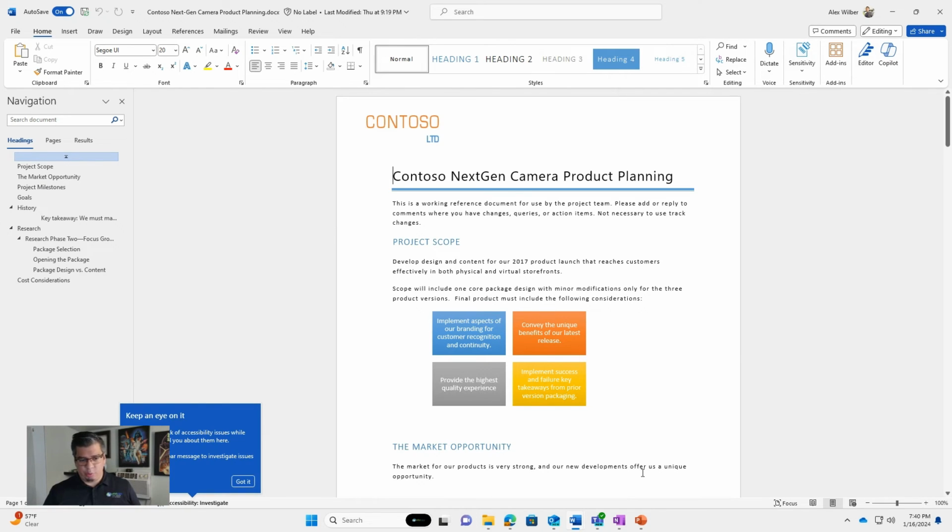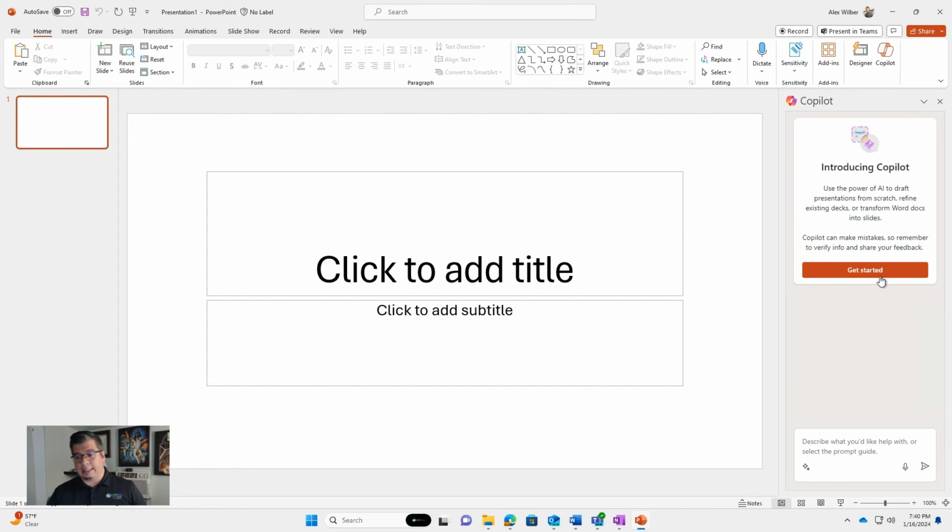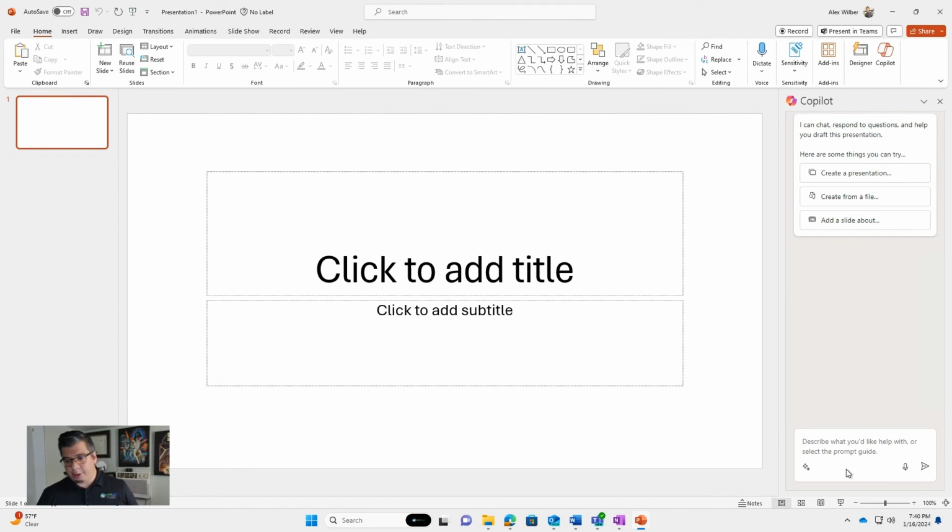But instead of just going in a meeting and sharing this particular document, it'd be nice to have that in a presentation format. And Copilot can help you do that. So I want to create a presentation. So let's see, create a presentation from a file.